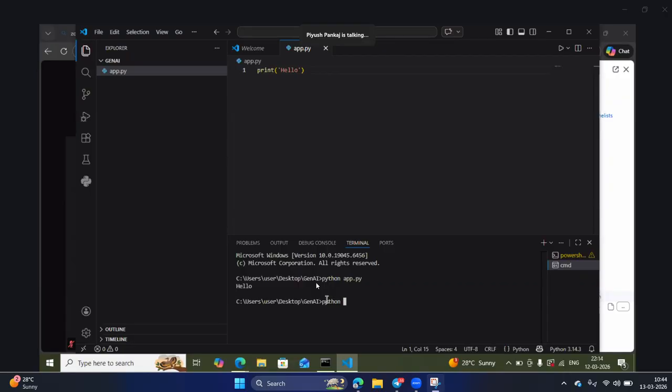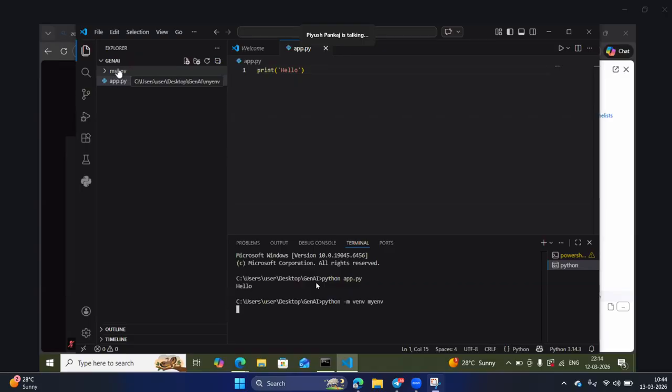For that, we are going to use python -m venv, that is virtual environment, and here we give the environment name, let's say myenv. It is going to create one folder over here. That means one virtual environment has been created.